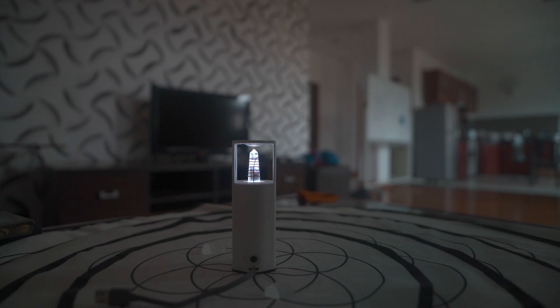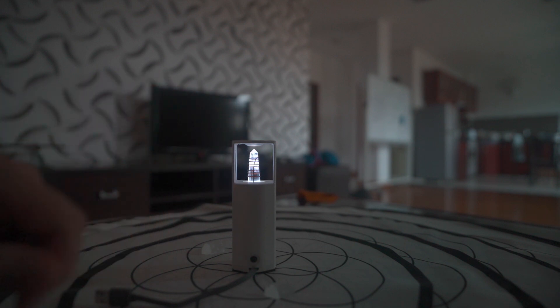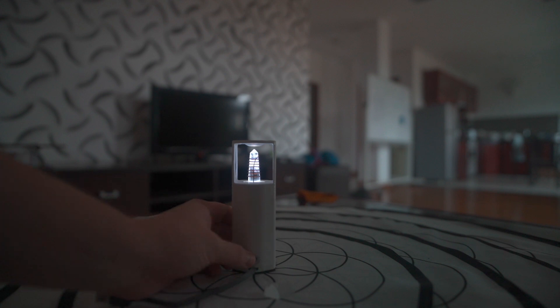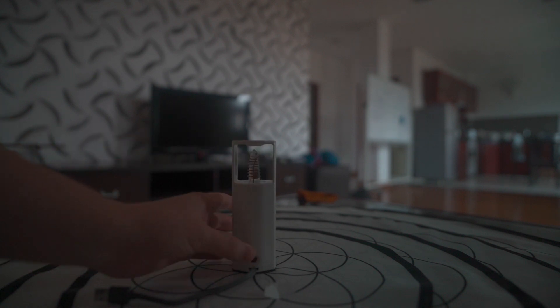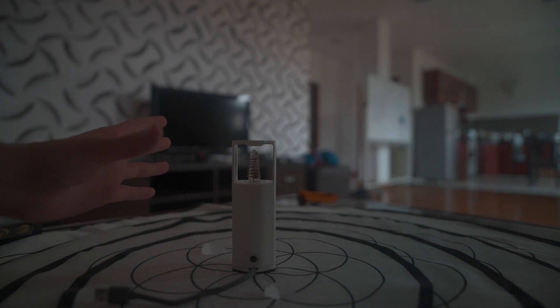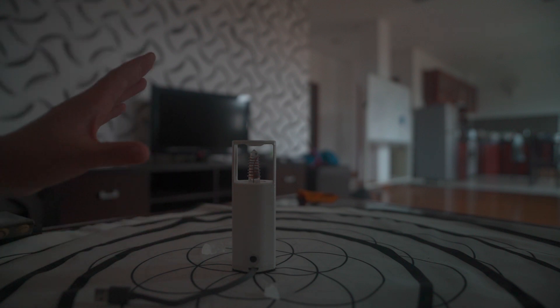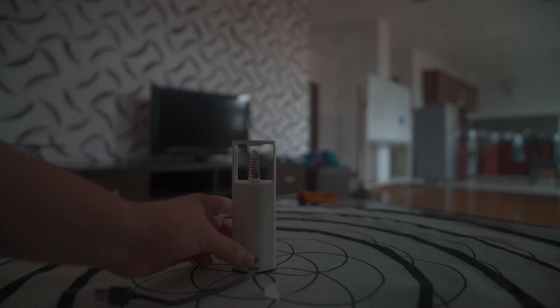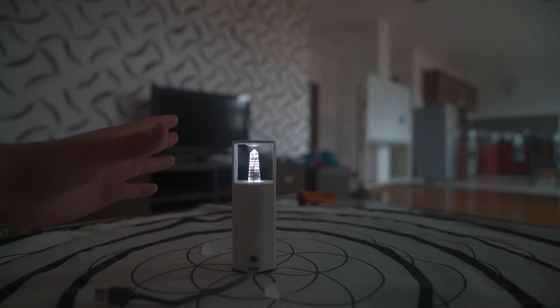We can first see here that we have this crystal base, we have this coil, and you press a button for it to turn on and off. Notice how immediately once it turns off, you can feel the field of the energy retreating back into itself. The field still remains, but as soon as you turn it on, you can start to tune into that field effect that it's creating.